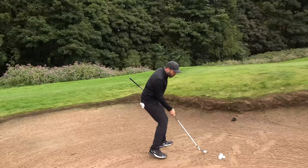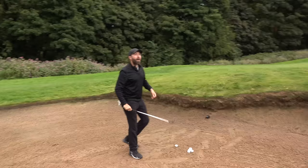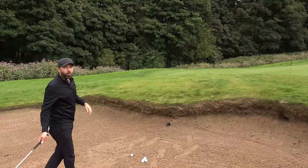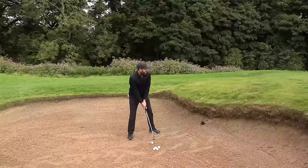I'm going to hit this 70-degree wedge out of the bunker - apparently this is where it's going to be really good. Normally with my 60-degree wedge I've got to open the face, open my body, and swing across it. But apparently I don't need to do that with this - I can just aim square, don't have to do anything different with my body, swing square, dead straight to target, and the ball should pop out. It's my first ever shot with this club - no idea how it's going to react.